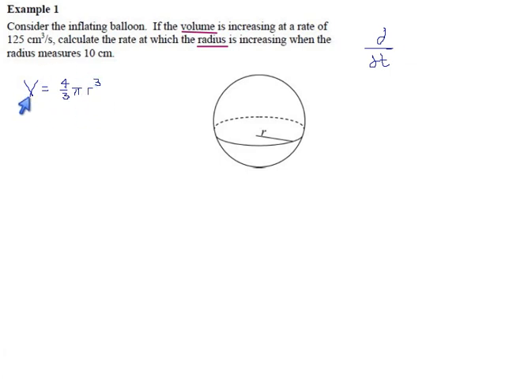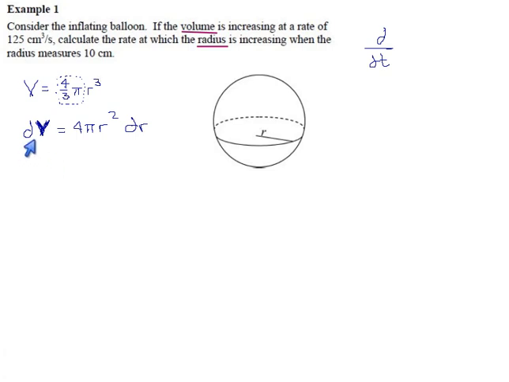If we do the derivative of V, that's very simple. It's just dV. I'm doing this like an implicit derivative. That's the way that turns out the nicest here. So the derivative of V is dV. And on this side, we have 4/3 pi. All of this is a coefficient. It's kind of a complicated coefficient, and it's got some Greek in it, but still, all this is a constant. And so we see this as a constant times r to the third. We multiply the whole thing by 3, which leaves us with 4 pi. Then we get r squared, and the last thing that happens from the chain rule is dr.